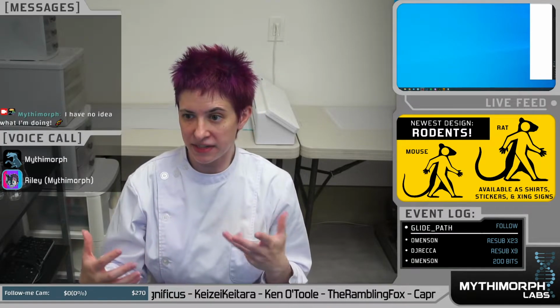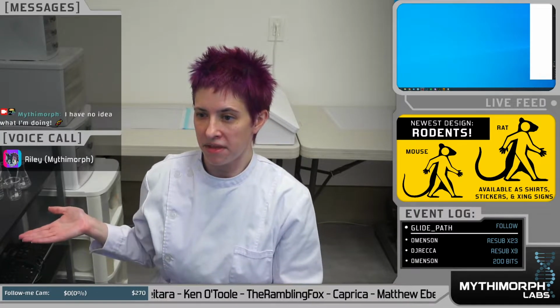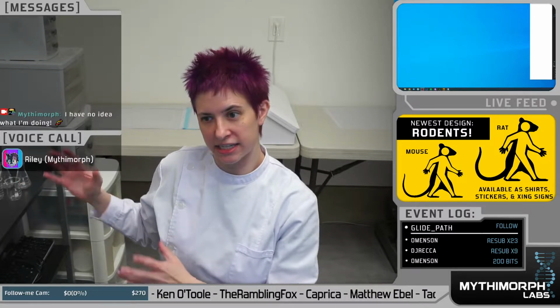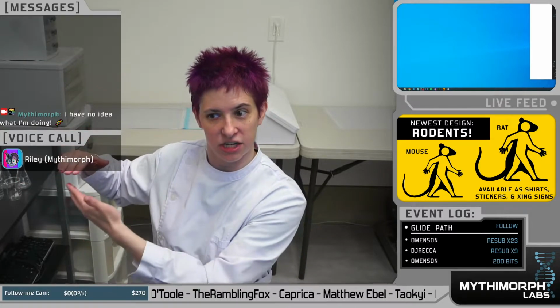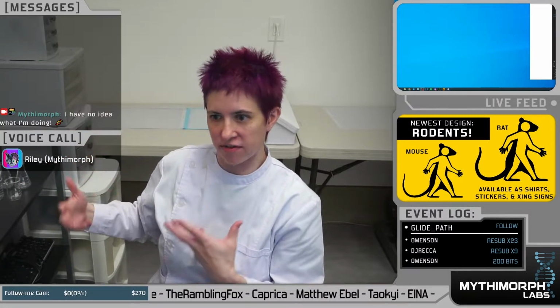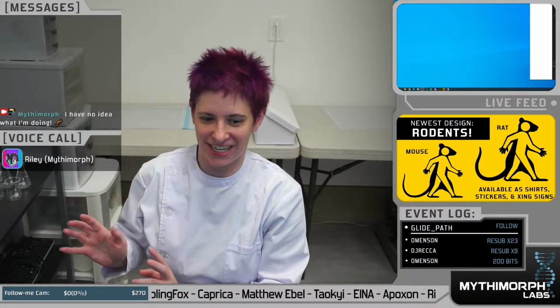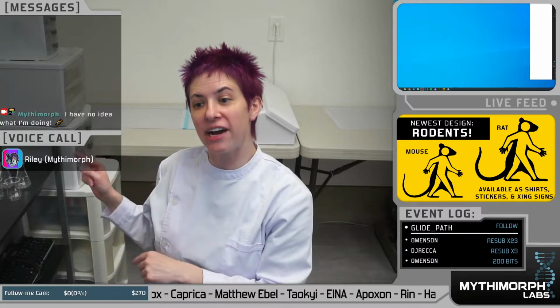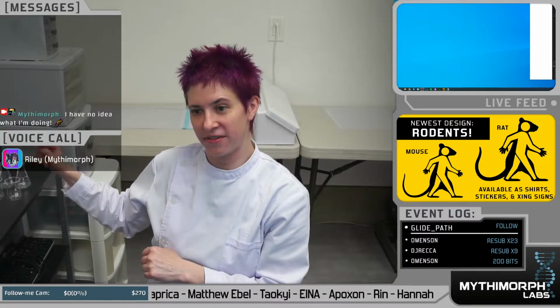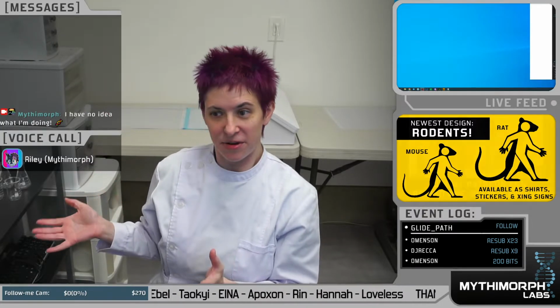What's also cool about this is it's a little bit dynamic, in the sense that if somebody decides to leave the call, the whole thing looks like a drawer that expands and contracts, working really well with the visuals on the screen. So I was pretty happy getting all of that working. Oh, I also changed the outline around the active speaker to Mythimorph Blue. I'm really happy with the output of this.